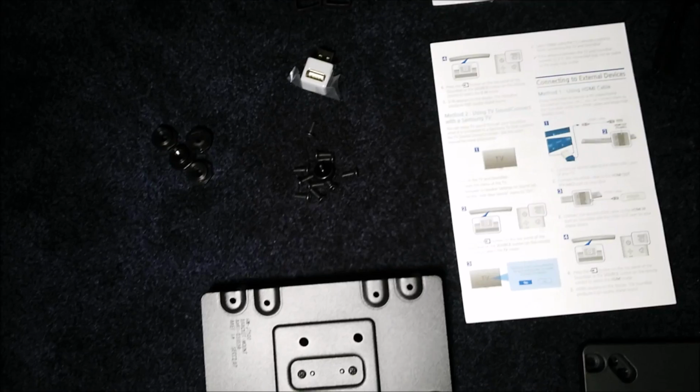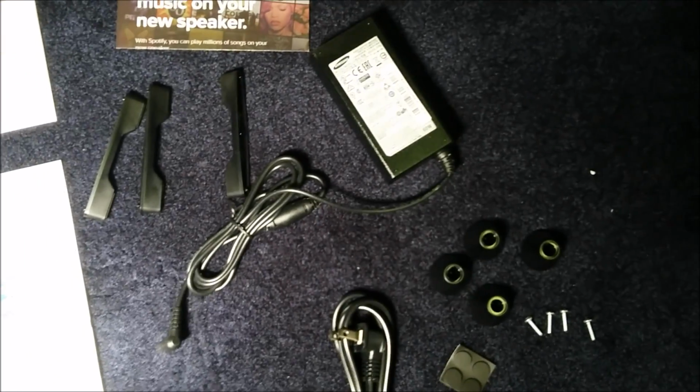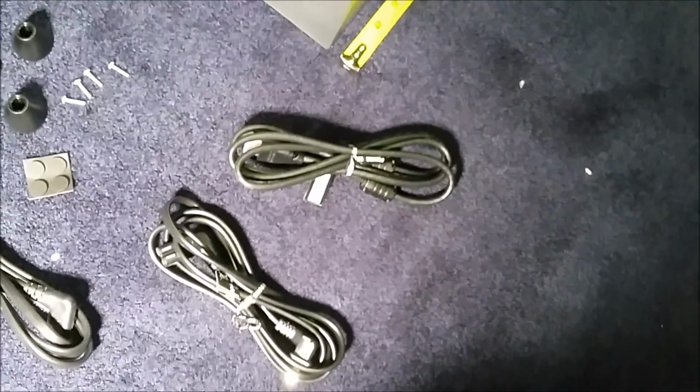You have some screws, a 90-degree angle USB male to female clip, and then just an actual USB male to female. That's the male, that's the female. No, that's the female, that's the male. You got a booklet, a little packet. You got the power cord, plus the second part of the cord for the soundbar, and then another power cord for the subwoofer. Got some more screws. I'm not sure what that is, probably for support, but I will show you later. Another mounting piece and the remote.